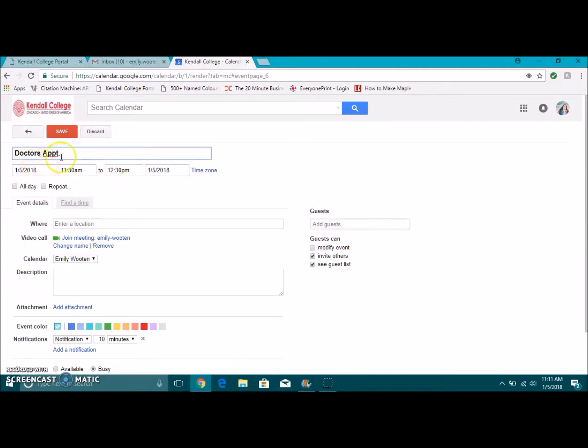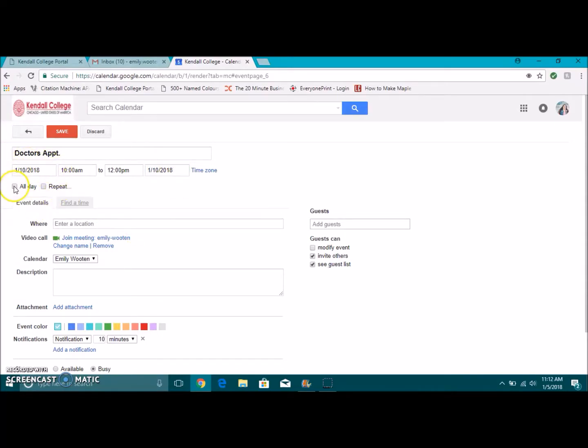And then here you'll see that this is the begin start date and time, and this is the end date and time. So I'm going to decide to do this Wednesday, January 10th, and it's going to be at 10 a.m. to 12 p.m. on Wednesday, January 10th.